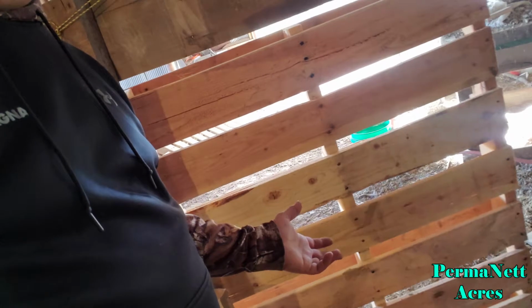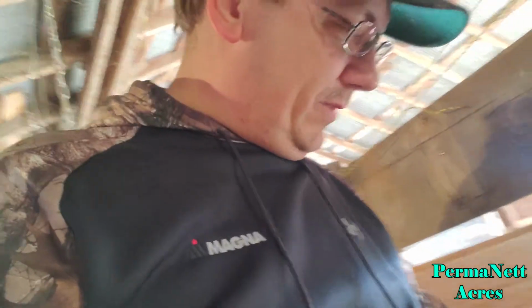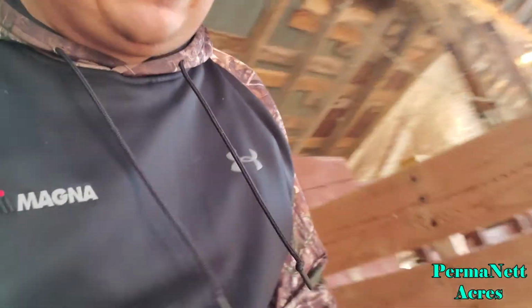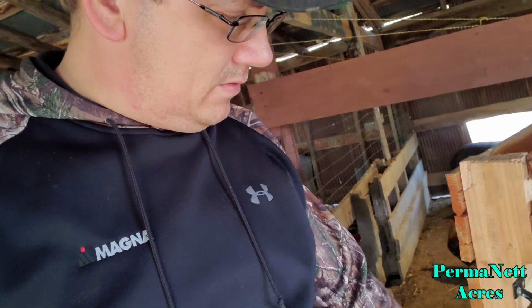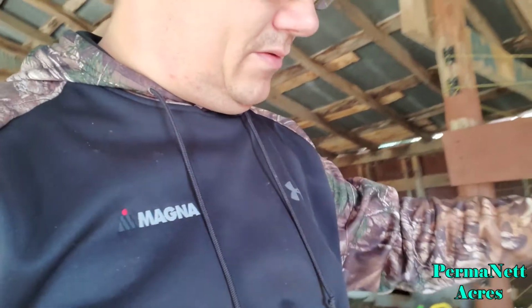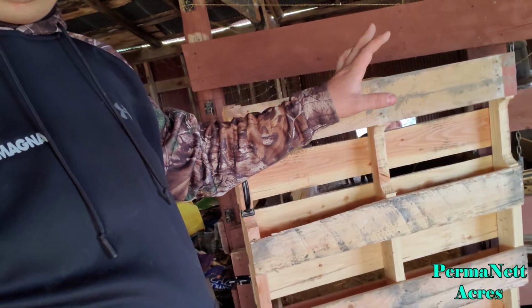It's real easy to open up, and as you can see, it's set up where it self-closes, and it closes all the way shut on both sides. Now if I push this open all the way like that, it stays open. But about the halfway point, where it's about halfway open, that's when it starts closing on its own.